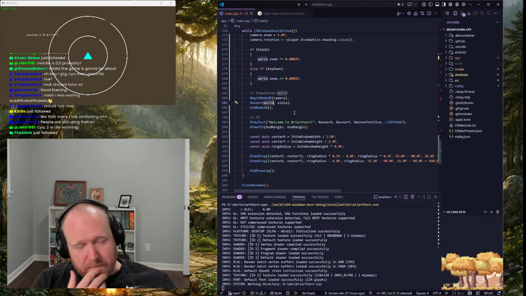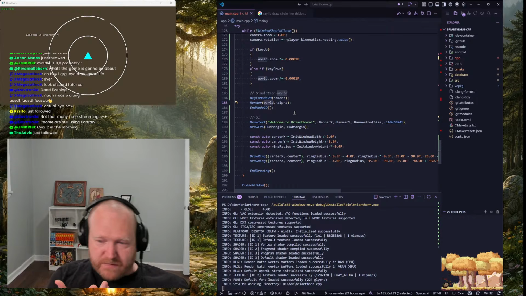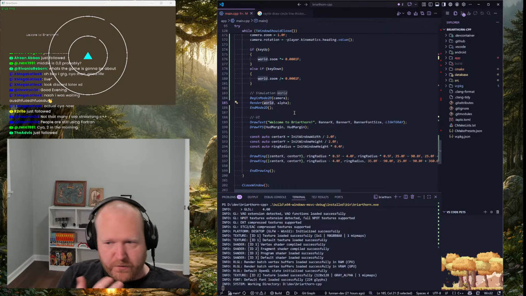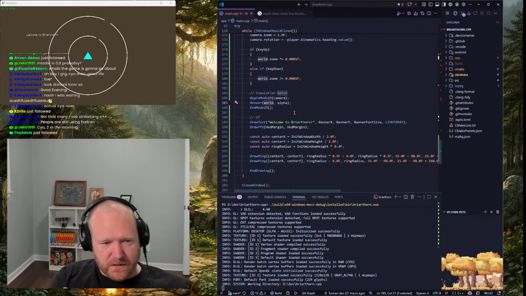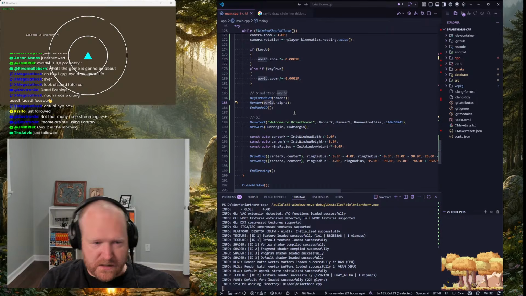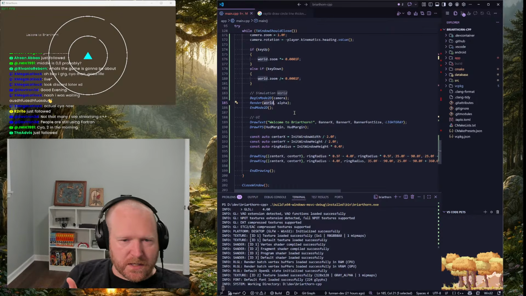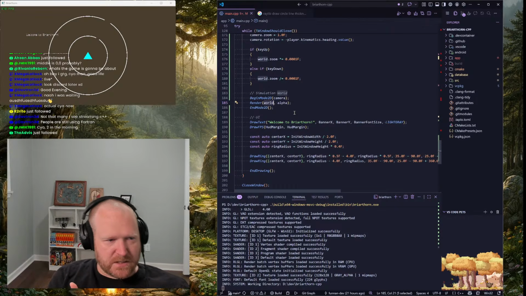But if I was doing polymorphism, this might be where I would implement a drawable with a virtual function called draw, and inside that draw function, define how I would draw this. And maybe I do that for UI, maybe I don't.